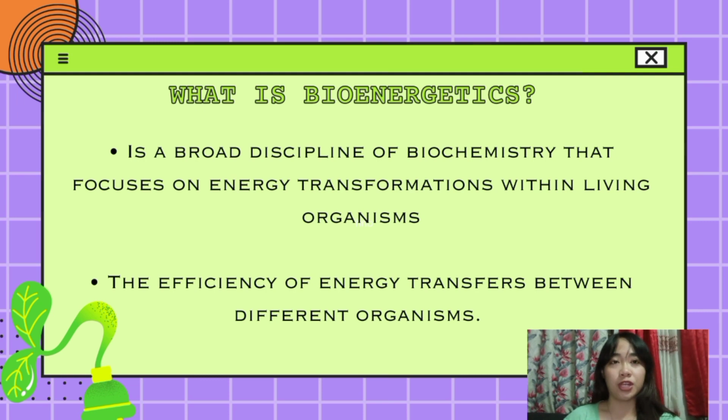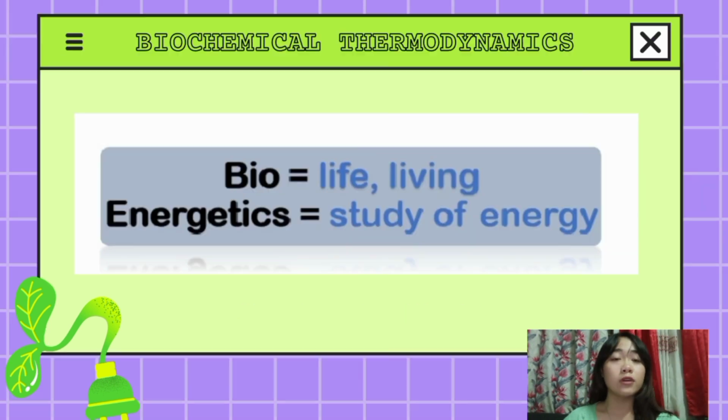What is bioenergetics? It is the branch of biochemistry concerned with the energy expended in the formation and breaking of chemical bonds in biological molecules. Some species, such as autotrophs, may obtain energy from sunshine, which is photosynthesis, without consuming or breaking down nutrients. Bioenergetics is a discipline of biology that studies how cells convert energy. From the word bioenergetics, bio means life and energetics means study of energy.